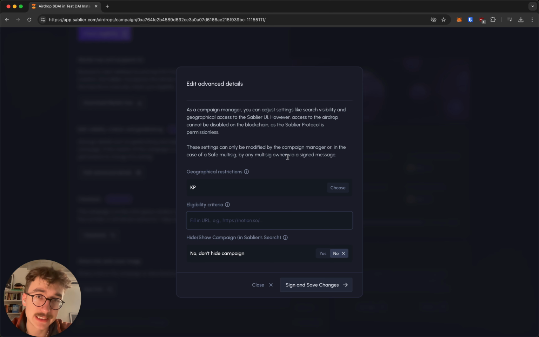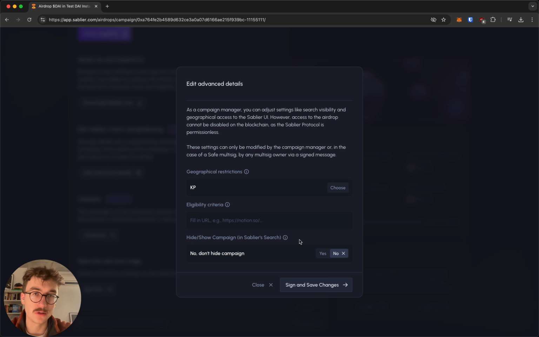Next up, you can add a link to your eligibility criteria. For example, it can be useful. And then you can hide the campaign from our search feature from our interface. This way, when people search for campaigns on Sablier, it won't show up.